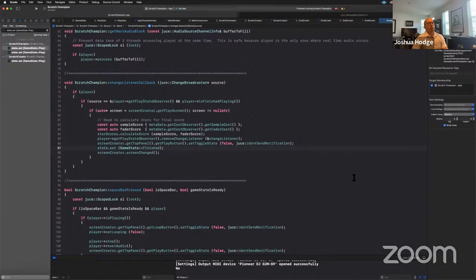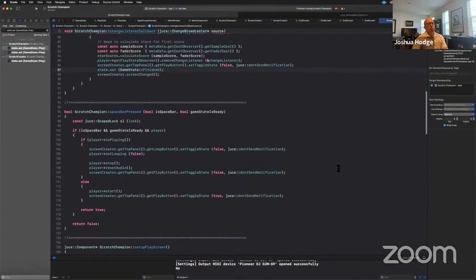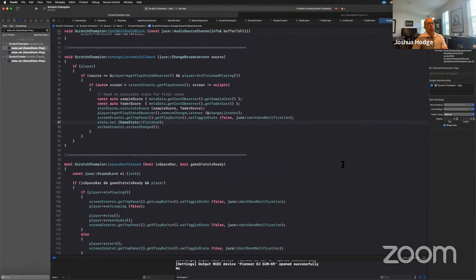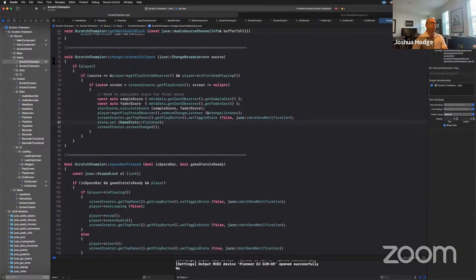Then what do you want? You want to actually change the screen.